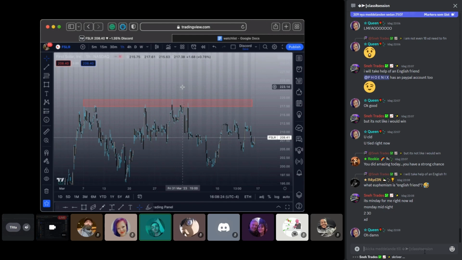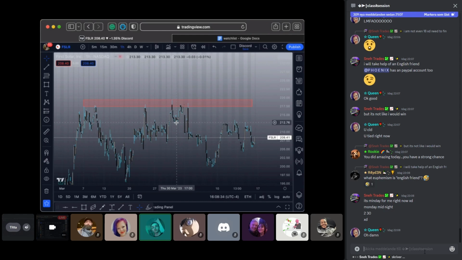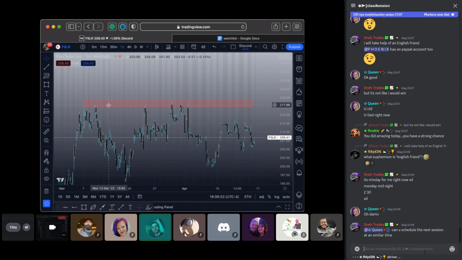Now I do want to say the reason these overextensions happen is, imagine a person like you and me. You're kind of late to the run and you want to get in. What's going to happen is there's going to be some form of excess. When I say excess, you're going to get this wick up to the top. You see right here it happens again. You see a little bit of excess right here. You can even argue that this was a huge push up that provided this level due to excess. So you get these people that are lagging behind, more so late to the show.